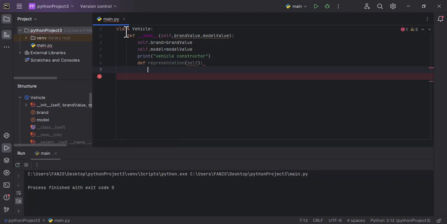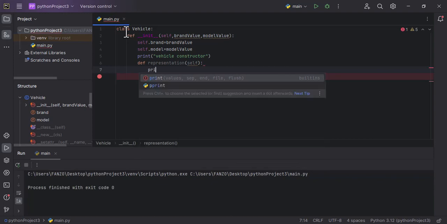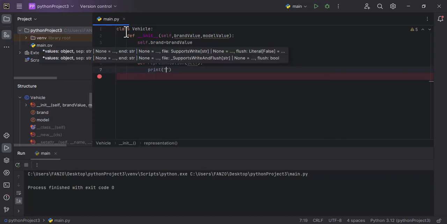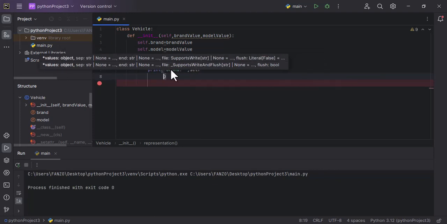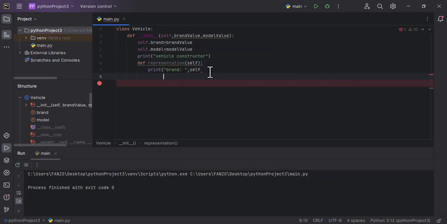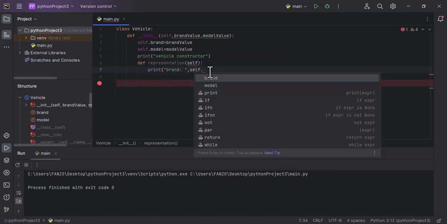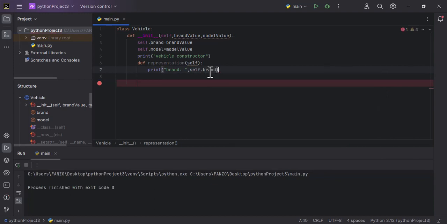So this will be the method that will be overridden by a class that inherits from a vehicle. Very, very important. And then I think I am done. So let me just have a print statement that says the brand, and it will provide the brand for us. Let me just do this, self dot, and what is it that I want to print? I'm just going to print the brand here.